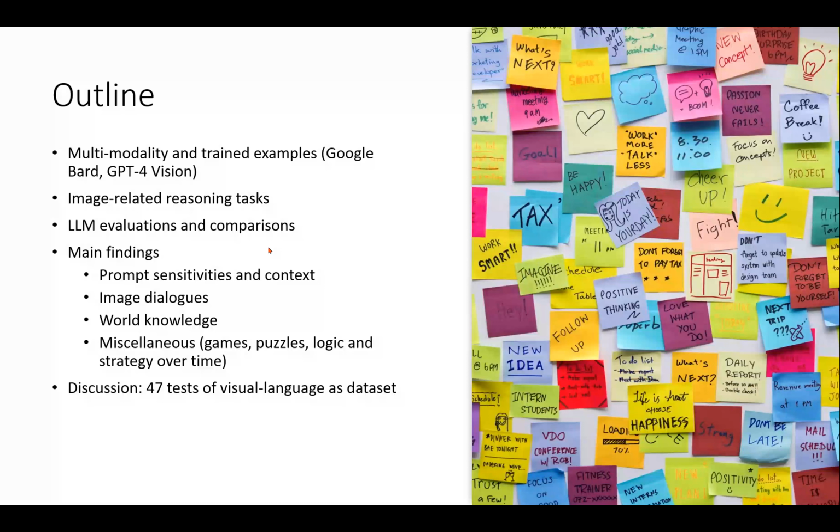I apologize for that. Anyway, we're going to examine some large language models and how they perform with visual reasoning. The outline of the talk is to explain what we mean by multimodality. We'll show you some examples. This has become a popular field really within the last 3 to 4 years, but the basic premise is you will present an image, or you will present a description of an image, and from the language and vision model side, you will either create it or describe it.